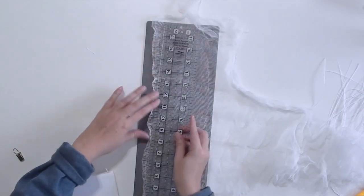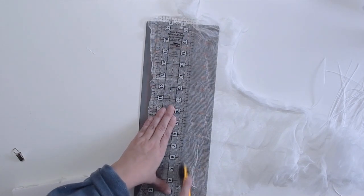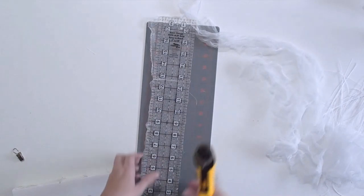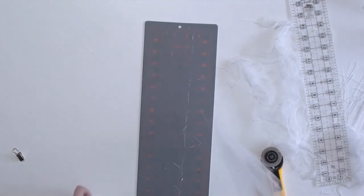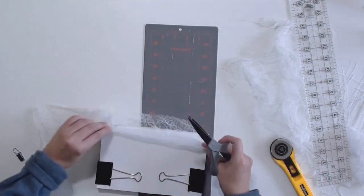For this part, I'm using a piece of cheesecloth because I don't have any of the bookbinding mesh that would normally be used, and I'm cutting myself a 3-inch piece of the cheesecloth. This is just to kind of bind the glue to the paper a little bit better. So I'm just going to cut a piece off here. And I'm not making it extremely perfect because I can trim off any excess later. Cheesecloth is maybe not the best because it is so stretchy and hard to keep stable.